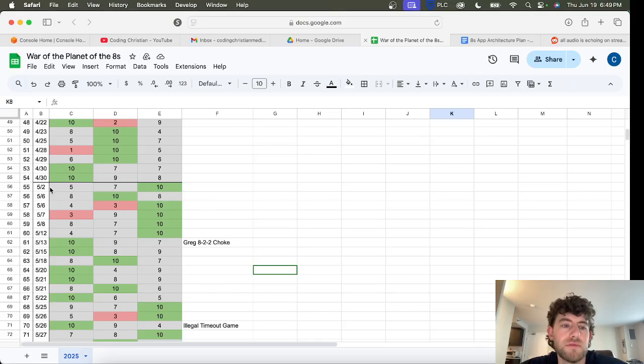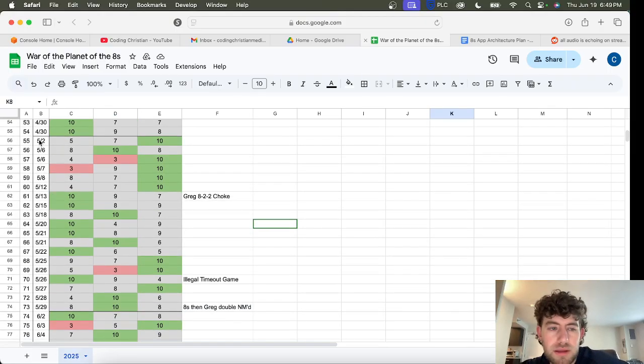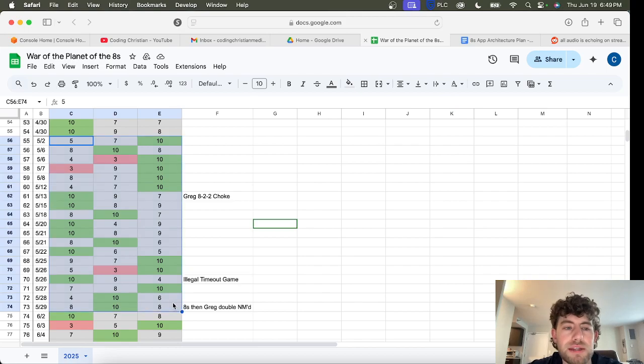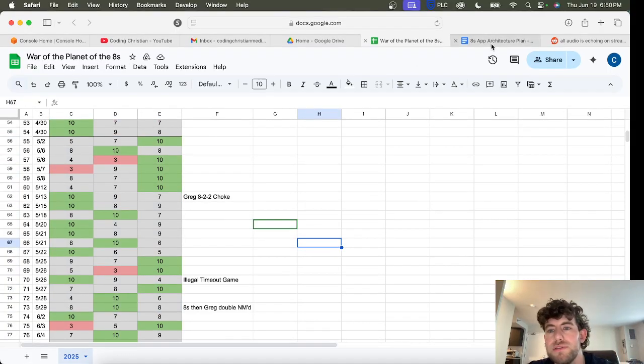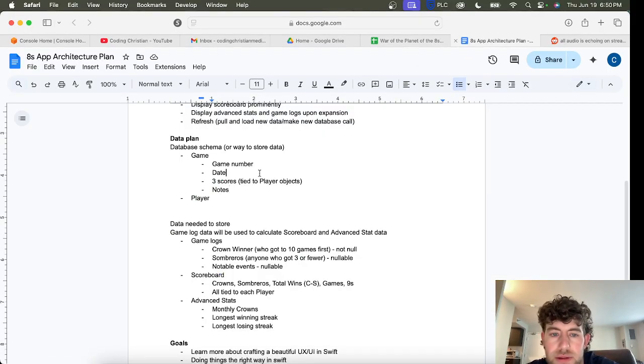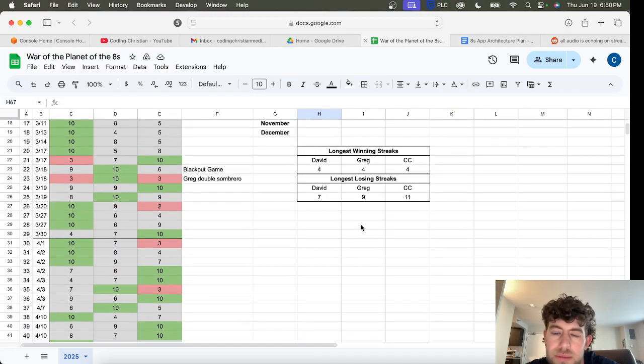I guess we'll obviously have to switch it up when we do the code for calculating monthly crowns, right? Because we'll have to filter by the date. But I don't think we need to store like a month, like game.month. Maybe that would help, but I think we can just filter by the date. So I don't think we need .month. Maybe that'll make it easier. I don't know.